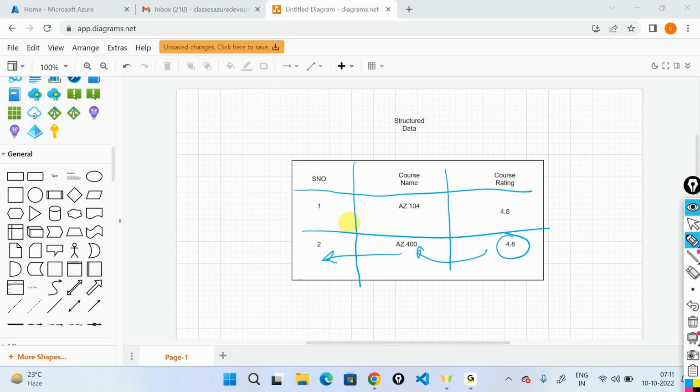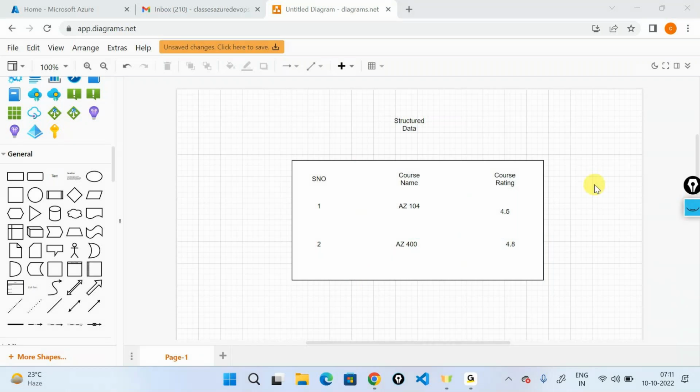Now I want to store all this particular data inside Azure. So what service can you think about to hold this particular data? SQL databases. Okay, SQL databases, or normally databases, for structured data. For unstructured data, we dealt with something called a storage account. We said in a storage account, you can hold all the unstructured data, like videos, MP3s, files, and all that stuff.